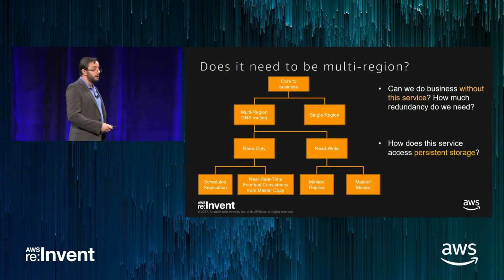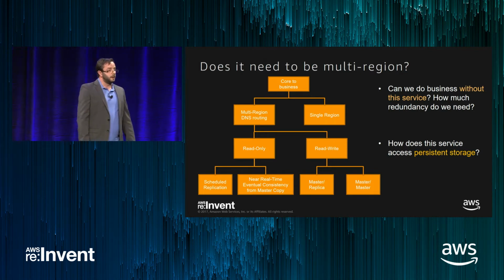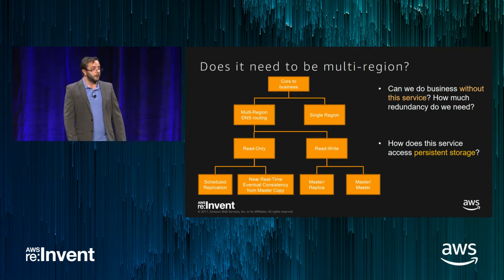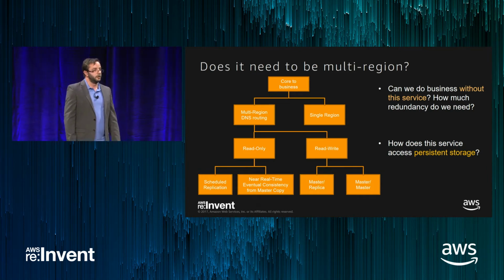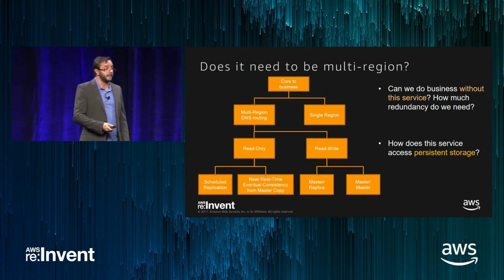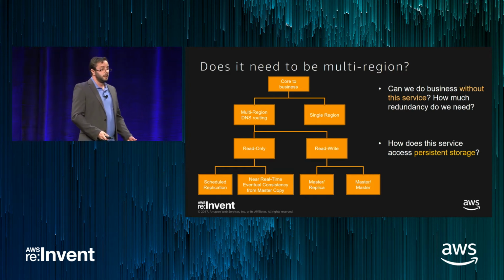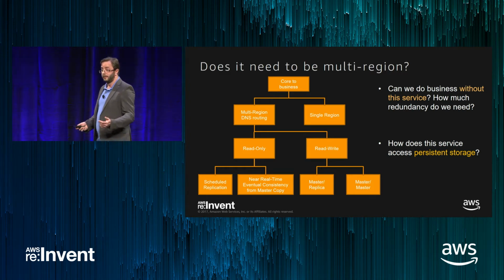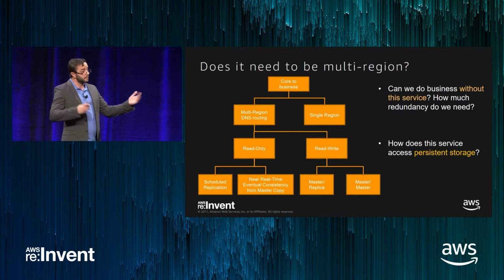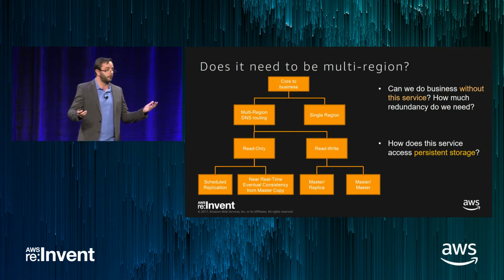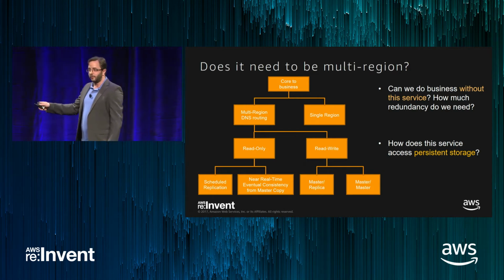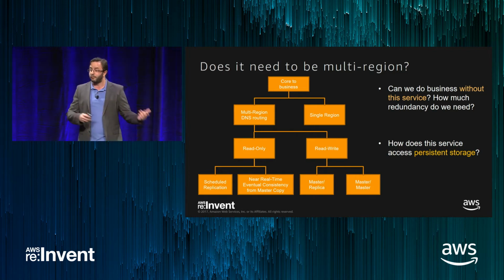And once you move further down in the chart, then the question becomes data processing. How many of you have tried to set up a database with a master-master storage that keeps consistency? You're brave for admitting it. It's extremely hard. And so there's another trade-off we can make there. Do we need to have this master-master setup, or can we have just a master replica in the second region? We only care about reading data. As we go through, we'll talk about each service individually, and we'll tell you how we've made the decision and how we designed it.